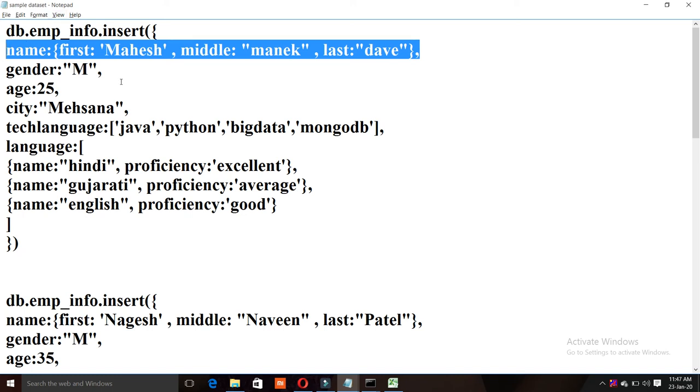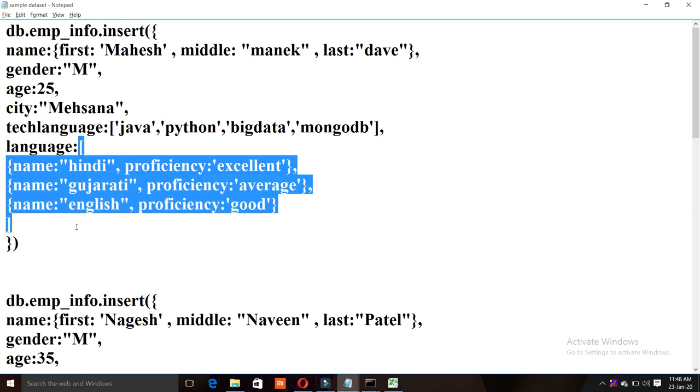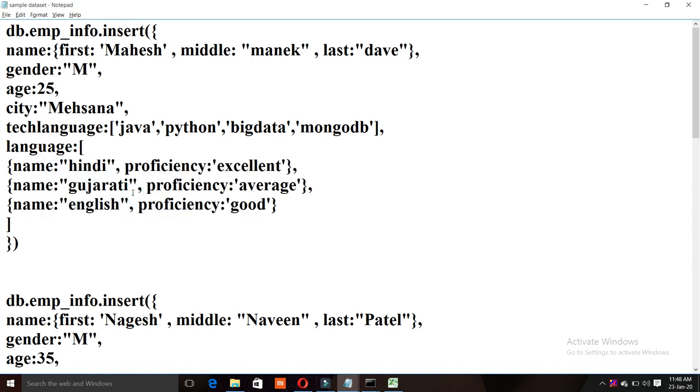Then this is a string value or character, we can call them string values, and numbers. Okay, now this is called an array. A key has multiple values, and those values are inside the array. An array is always written inside square brackets. This is called an array with embedded data types. You can see the language has an array, and that array has other embedded values, more than one key value pair.